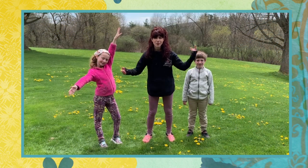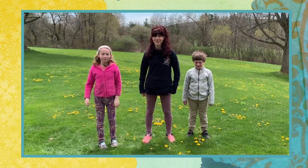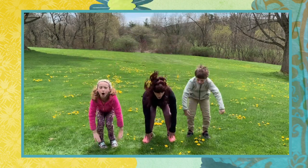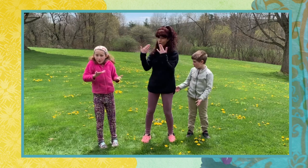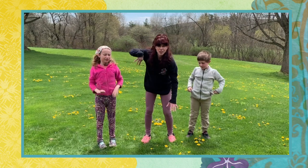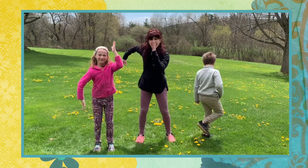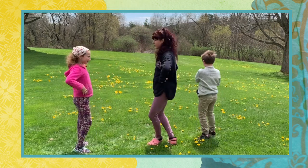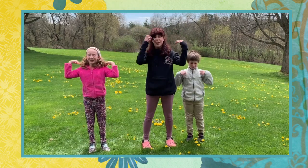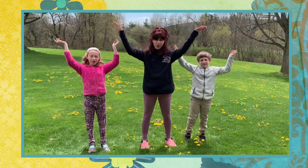Stand up on your feet for oats, peas, beans, and barley grow. Oats, peas, beans, and barley grow. Can you or I or anyone know how oats, peas, beans, and barley grow? First the farmer sows his seed, stands up tall and takes his ease. He stamps his feet and claps his hands and turns around to view his lands. Oats, peas, beans, and barley grow.